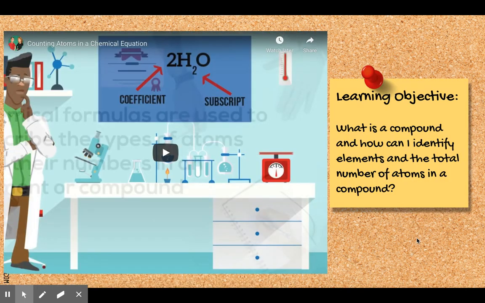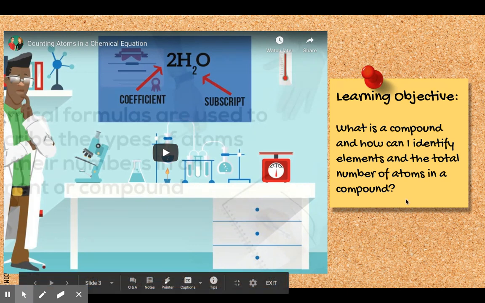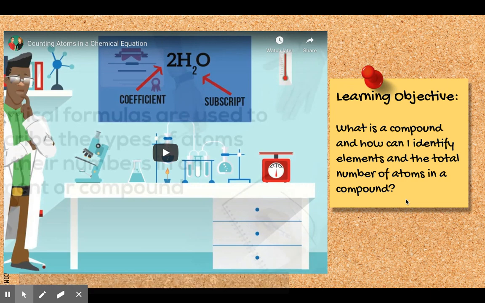Yesterday you learned about what a compound is and how a compound is created when we have 2 or more elements that combine chemically to form a compound. Now, a compound is still considered a pure substance because if I break those 2 apart, I still have the elements, which are pure substances. Okay, so I cannot break them down into any further elements than that.